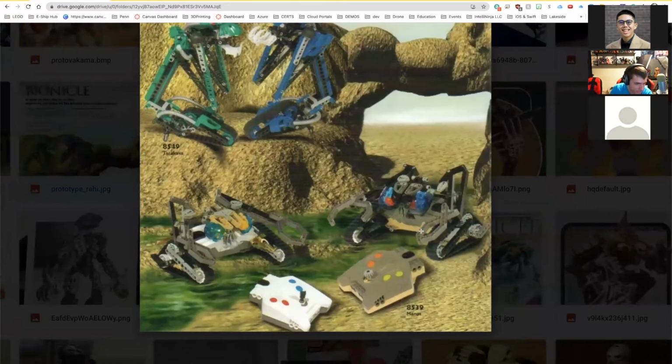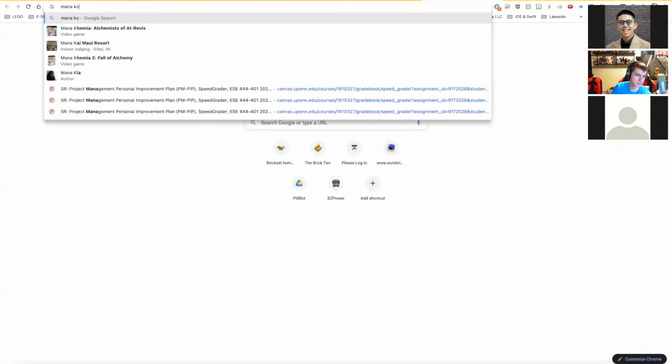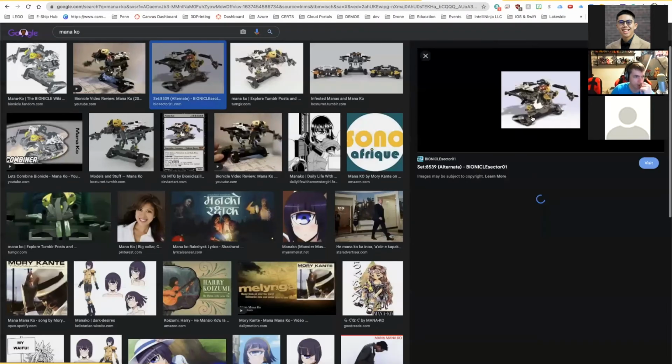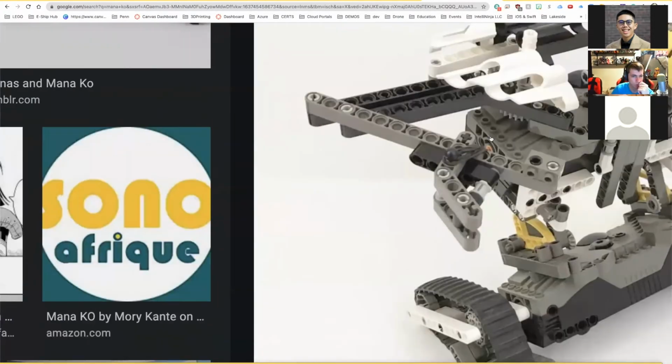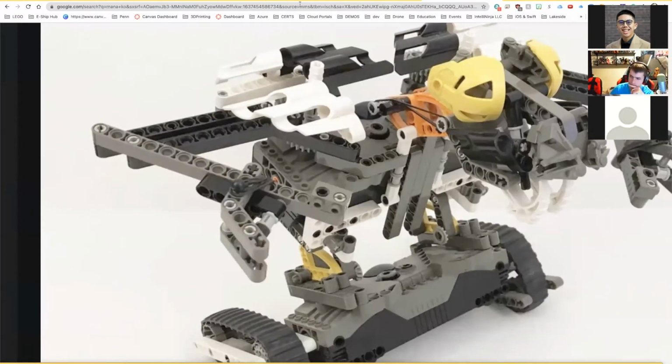Well, I guess in the meantime, we can take a look at these. Yeah, this is very, very different than what we actually got. Obviously the play feature seems to have been completely changed, but what do y'all think of these? Not certain, but is that the same function the Manas has, except without the brick in the middle? Ooh, it is very similar, because it does have that grasping arm thing. It looks kind of strange, not quite the same, but it's similar. I guess they tried to recreate that function out of the parts that they had with the sets. Yeah, I think you're right.